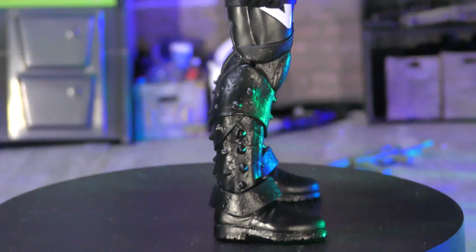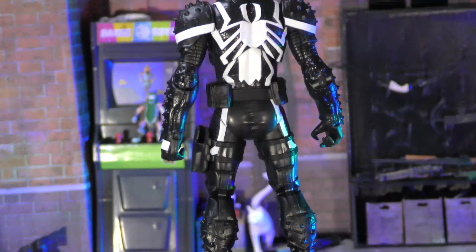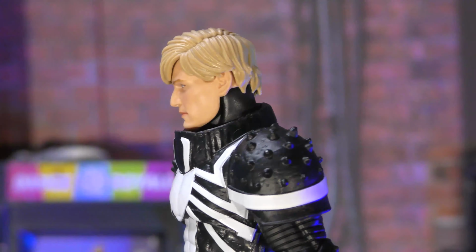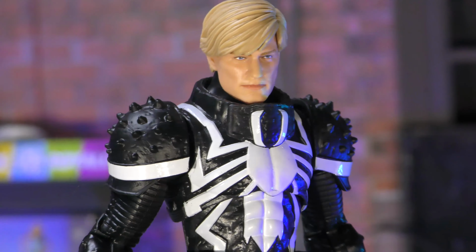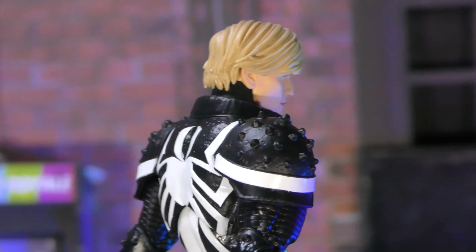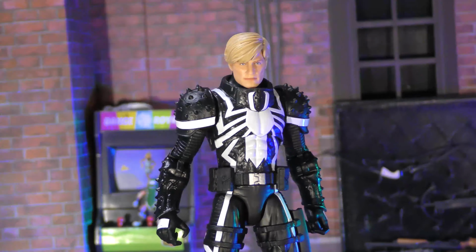So as cool as he looks, he's probably going to end up on my worst Marvel Legends of the year just because of the downgrades in articulation, which is insane to me. But I do really like that Flash Thompson head sculpt, and I did have my old Agent Venom with the Flash Thompson head from the Vulture and Spider-Man 2-pack on, so this was a nice surprise that they gave us a new comic book-based Flash Thompson head, so that's really cool. Rest in peace, Flash, by the way. I'm pretty sure he's still not alive at this time in the comics.